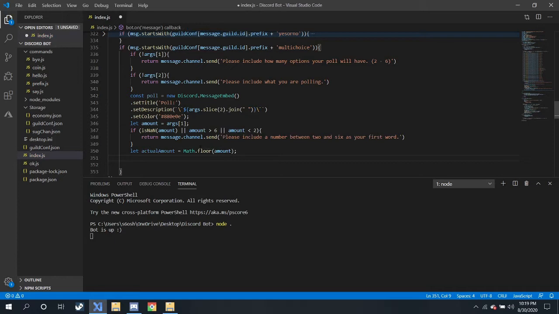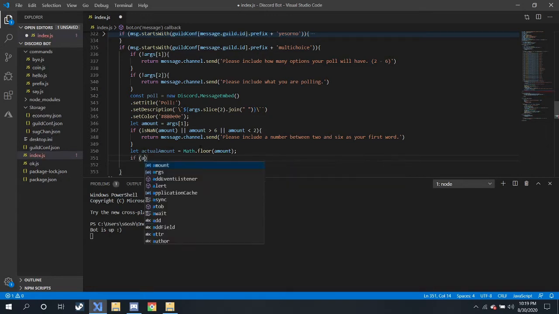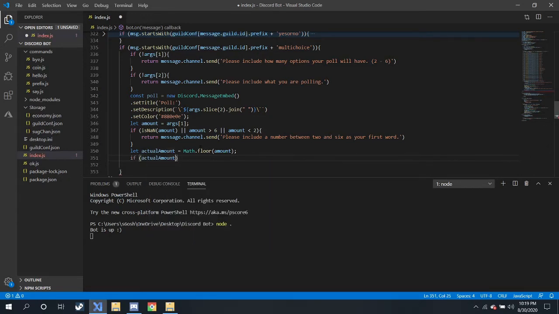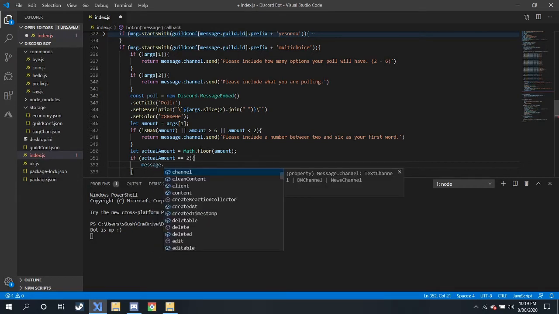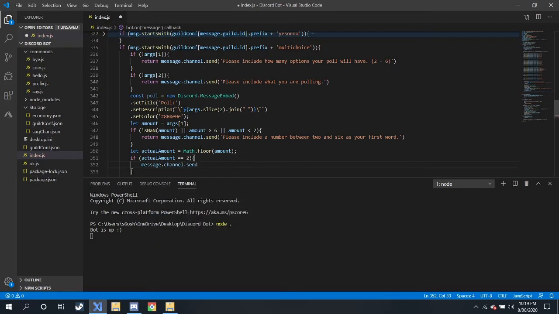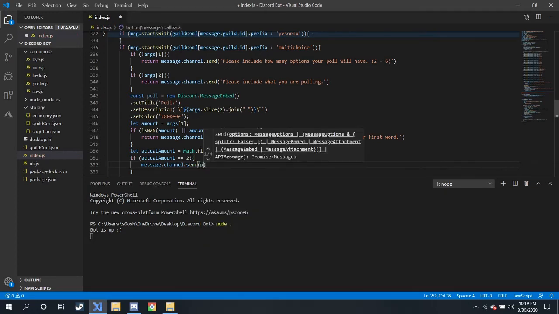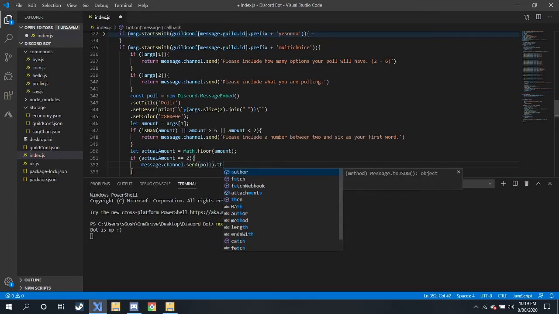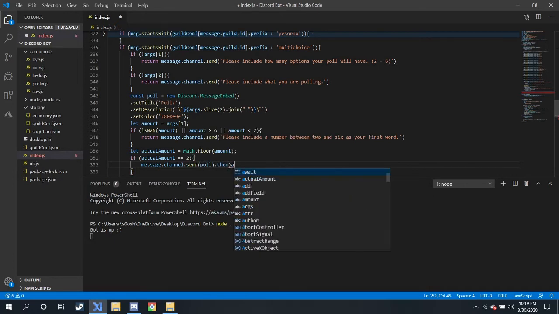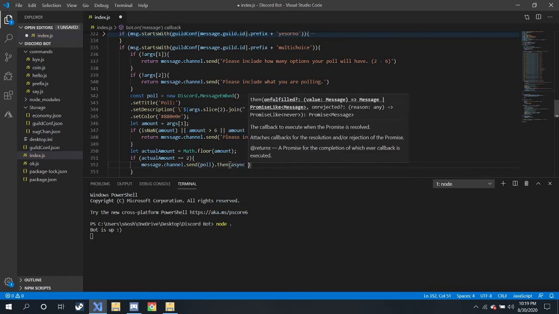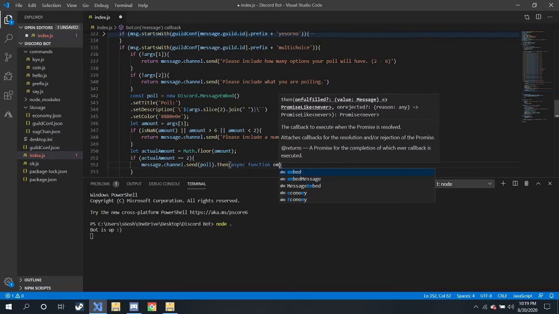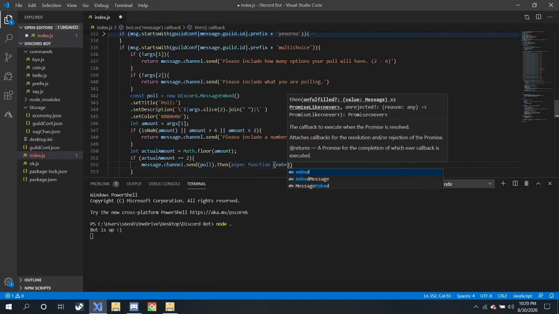Next, here's the fun part. We're going to have if our actual amount is equal to 2, then we're going to message dot channel dot send poll, and for the same thing before, we're going to do a dot then parentheses async function and parentheses embed message.